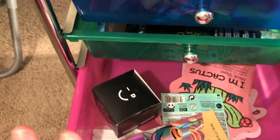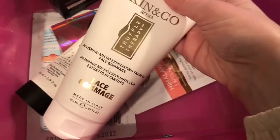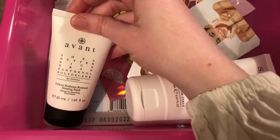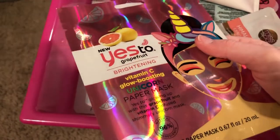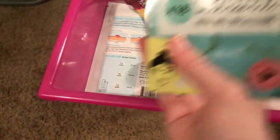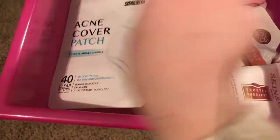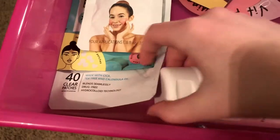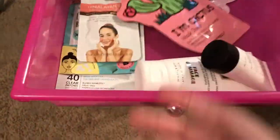Next here I have all of my skin products and I use all this stuff pretty much a lot. I have my Chocolate Therapy Face mask, the Advent Sleeping Mask, the I Do Care Disco Kitten — I love this mask so much. And then I also have this Himalayan Salt Scrub, however I don't use this a lot because whenever I put it on my skin it burns. And then I have some Yes To Paper Mask, I also have these Acne Cover Blemish Patches — I don't know how well they really work but we use them a lot anyway. And then I have these cute little cactus themed mask sheets and those are really cool.